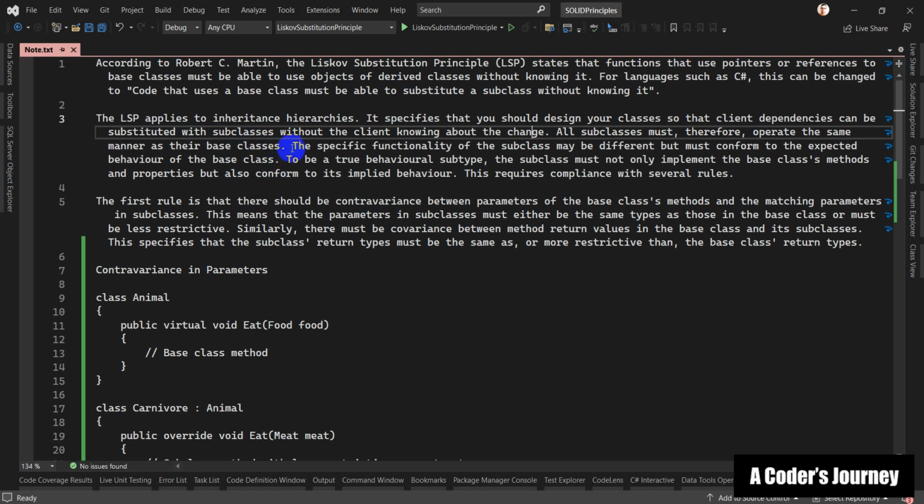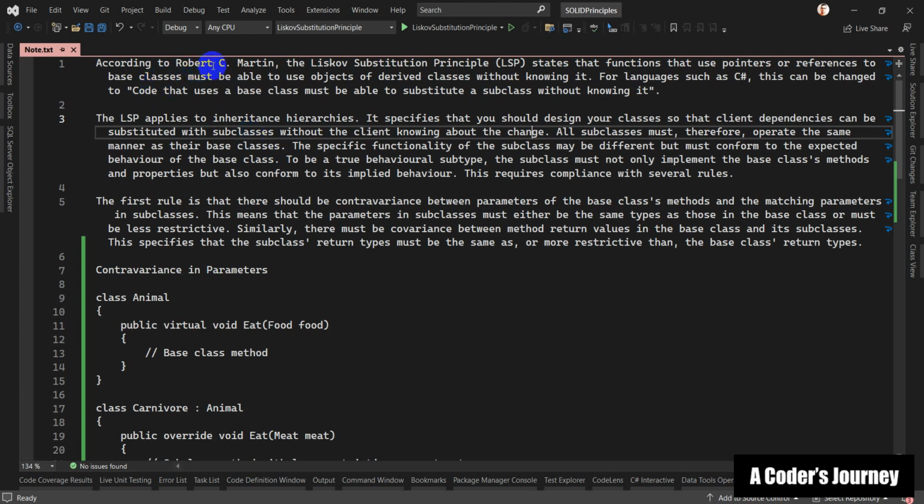By the way, you know that we first go over the topic theoretically, right? We talk about the ideas, and then in the next video we're going to go over the code, and I'm going to show you exactly how you can implement this and how you can apply it to your code base. So first let's see what this LSP is all about.